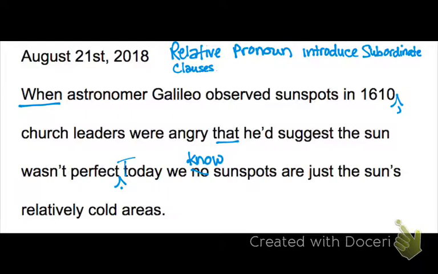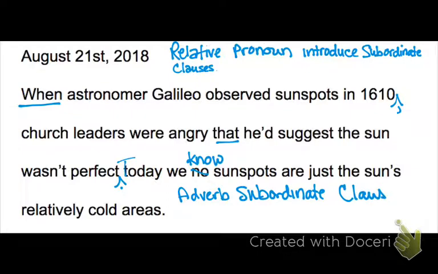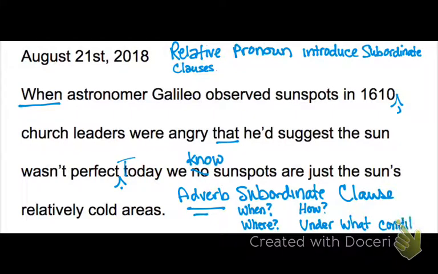All right, so what we have here, now that I'm in the right mode, this is called an adverb subordinate clause. I want you to write this down too. Only I'm going to put it down on the bottom. Adverb subordinate clause. Okay. Adverb, it starts with an adverb. These are the 4 questions you ask yourself for the adverb, okay? When, where, how, and under what condition.